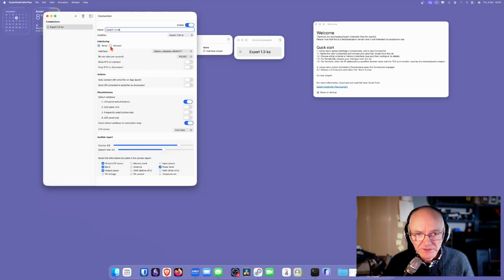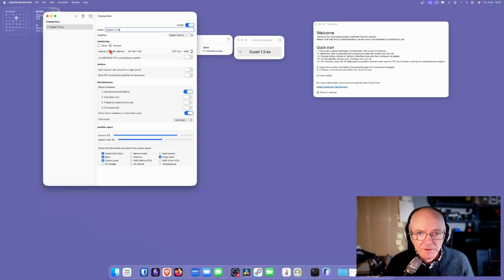What I haven't spoken about is if it's a network connection. So if you've got a networked serial adapter and you want to connect using that, then you would select network. You would enter the IP address of that networked serial adapter and the port it's listening on. So if this is a 1.3K, let's call this networked.